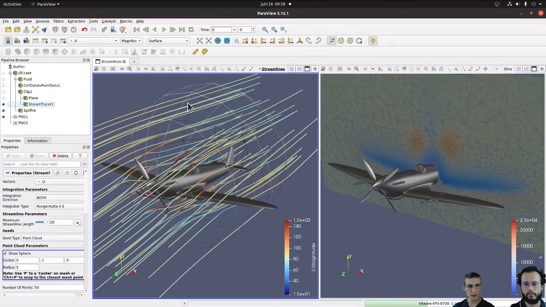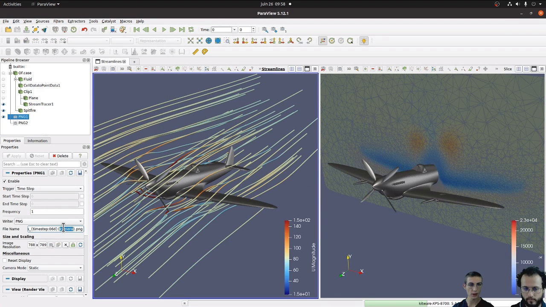Okay. I also see in the extractor configuration that we have the time step mentioned. If we have a time varying data set, does that mean every time step is saved? Yeah, when you save the extract, you can choose which time step you want to save, and if you have temporal data, it will update the pipeline for the different time steps you choose and produce an extract for each time step you want. Note that there is a parameter in the extractors to choose if you want to save at each time step of the input, or if you want to do something smarter than that.